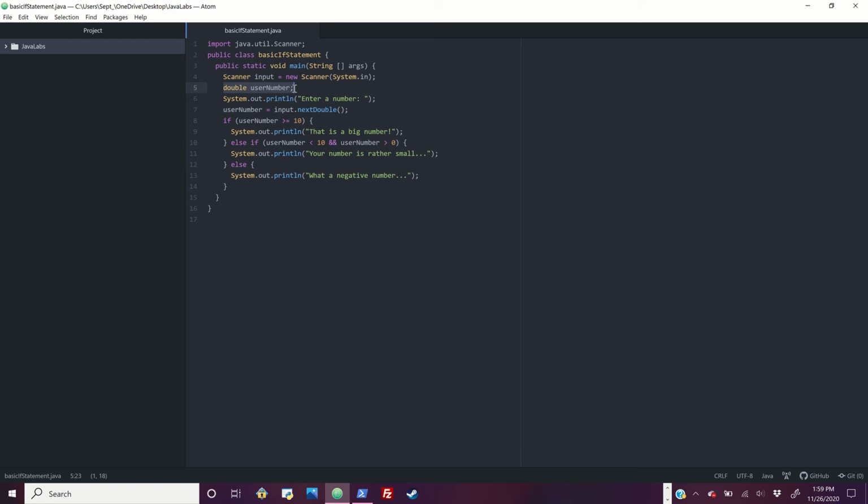Strings are basically words and sentences, and the like. Integers are whole numbers like 1, 2, 3, 4, 5, and the like. While doubles can also extend to numbers with decimals, like 1.1, 2.1, 3.1, 3.4, or 3.8, stuff like that. Alright, and that's basically the gist of how inputs work.